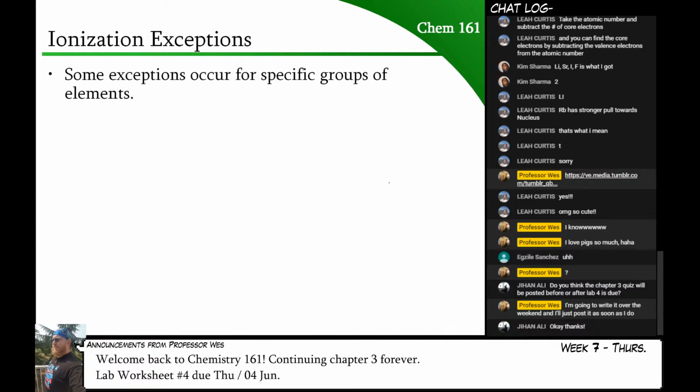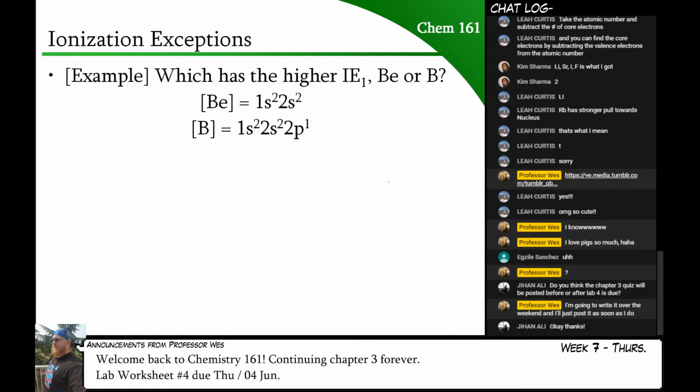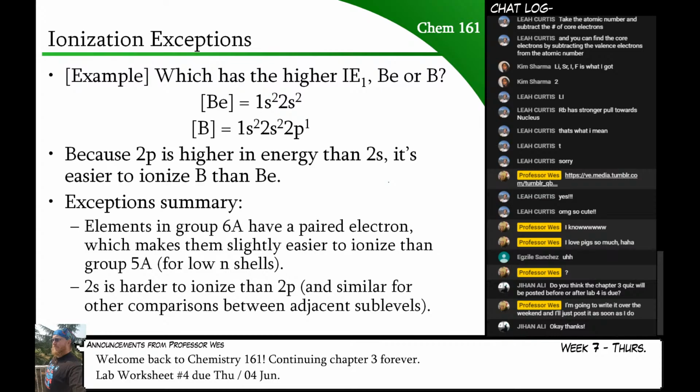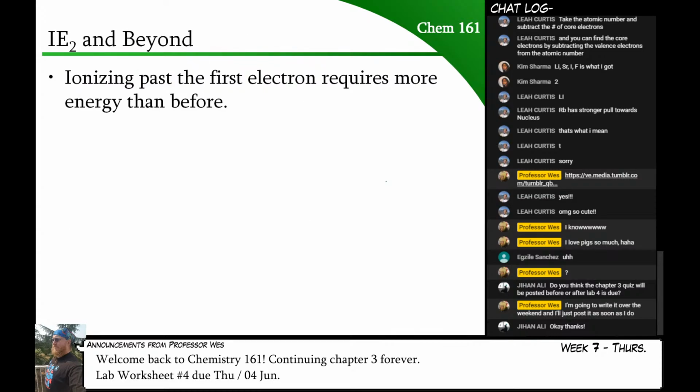All right. So we've already talked about these exceptions, so I'm going to skip over them. But let's continue on to talk about ionization energy number 2 for different elements. Because the next pattern that we're going to talk about involves us determining whether an atom has valence electrons that are being ionized or core electrons being ionized.